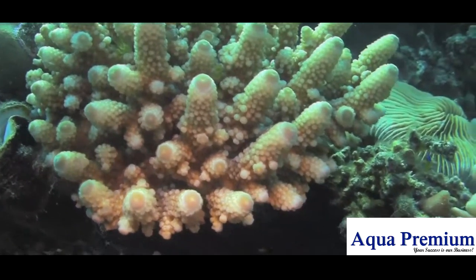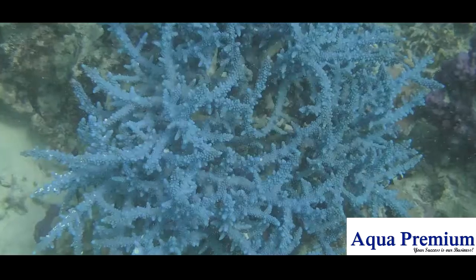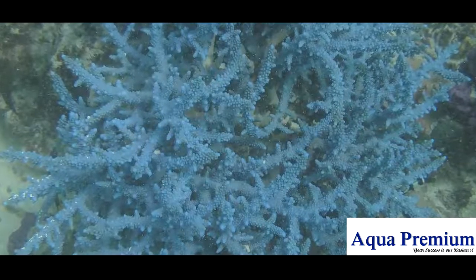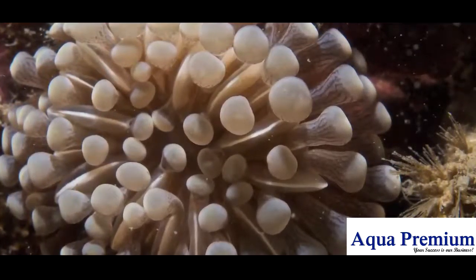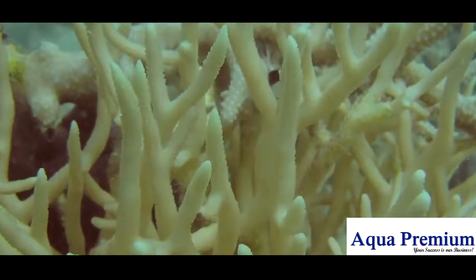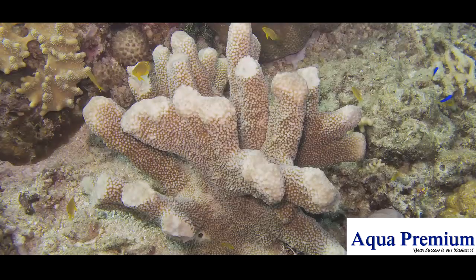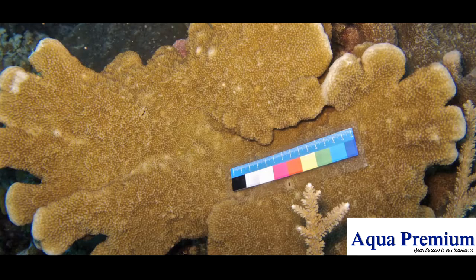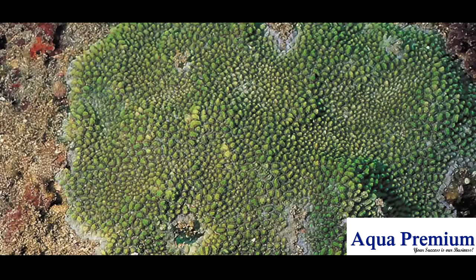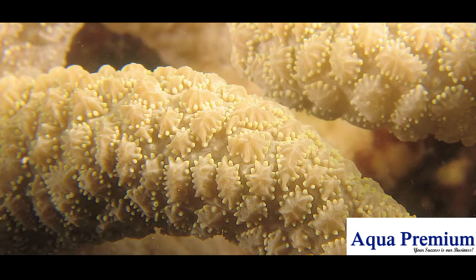The heart of the problem is the nature of hard corals themselves. They are shape-shifters. That means they can change shape in response to the environment they live in. This is what drives people nuts trying to learn coral identification, and it is why the Coral Finder was created. On screen is just some of the variation shown by a single species of coral known as Isopora prolifera. On screen now is the variation shown by several species in the genus Hydenophora.